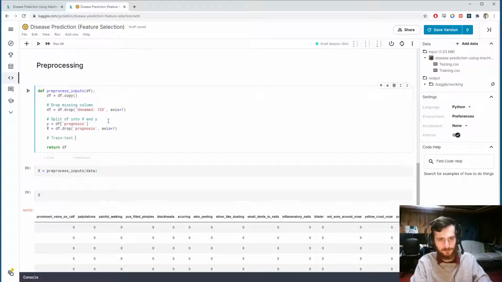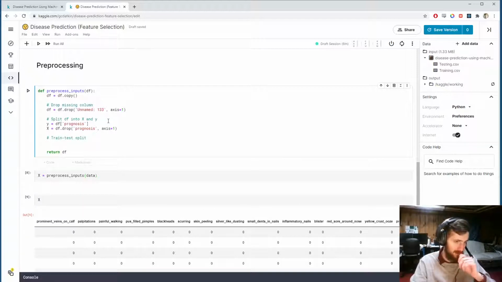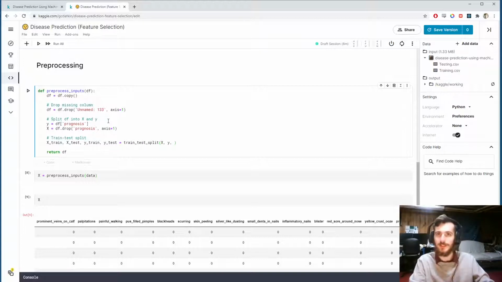And we will do our train test split. So now we want to send 70% of the data to the train set and use the other 30% for evaluating the model. So I'll create 4 new sets of the data, X_train, X_test, y_train, and y_test. And we'll use the train_test_split function that I imported earlier from sklearn, which will automatically shuffle and split the data for us given a train size.